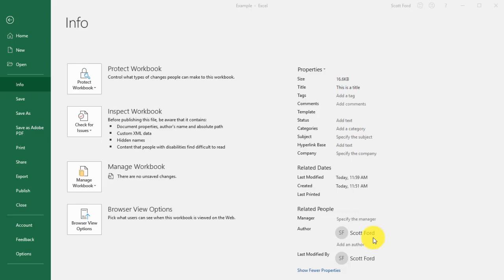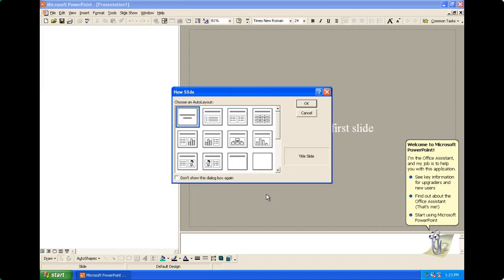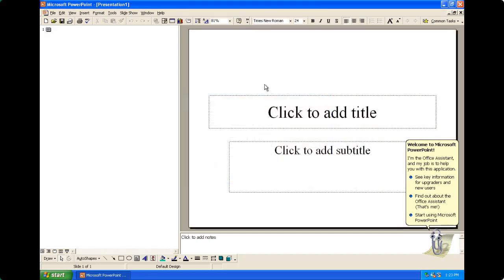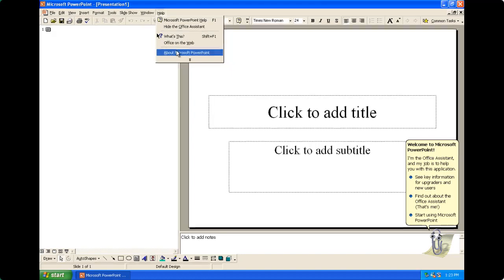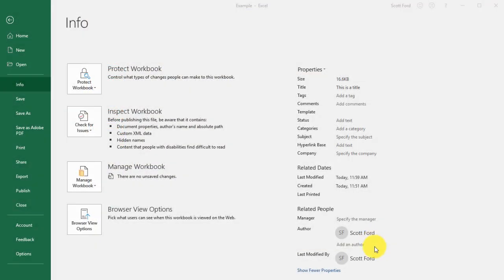For example, I was working on a project for a client. This was in PowerPoint, and we were using the brand new PowerPoint with all new features, and our end client couldn't get into work. Well, we found out the end client was using several versions older versions of PowerPoint. And so some of the new functions weren't working with that older version. So the newer versions of Office sometimes don't completely work great with older versions, and we're going to show you how to find that out. First, let's see how we inspect this.